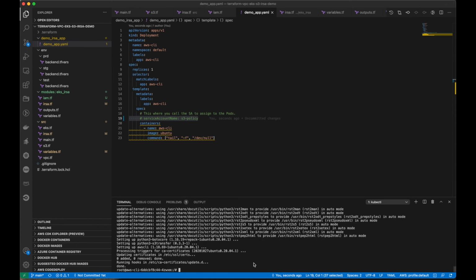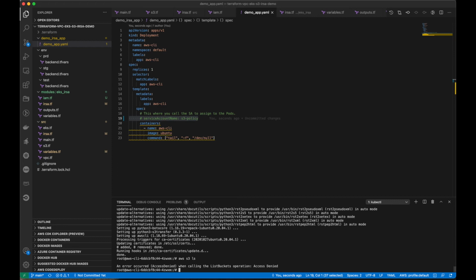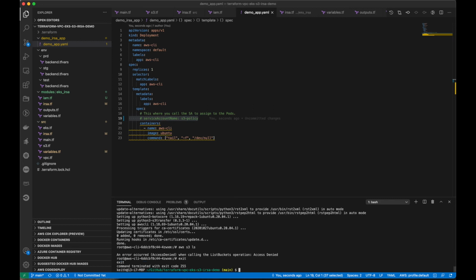Okay, now that the AWS CLI is installed, we can do a quick test, aws s3 ls, and it should deny us, just like that. So we can see that this pod, currently in its state, has no ability to actually list S3 buckets or call that other S3. Let's get out of this. Now let's go ahead and apply that Terraform code, which will create the S3 bucket for us. It will create all the IAM roles and policies and create the service account that's tied to those policies, and we'll go from there.